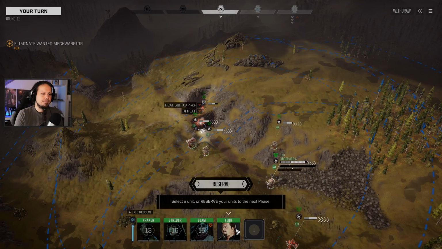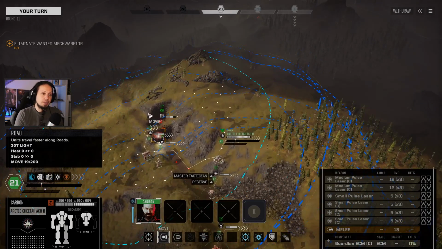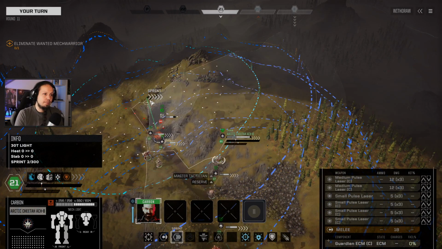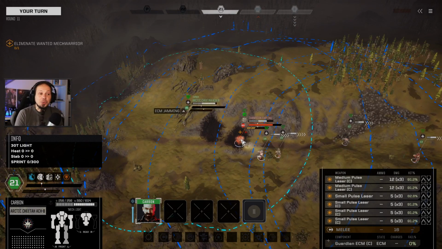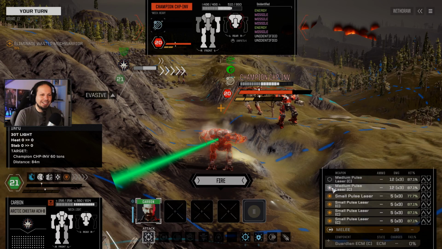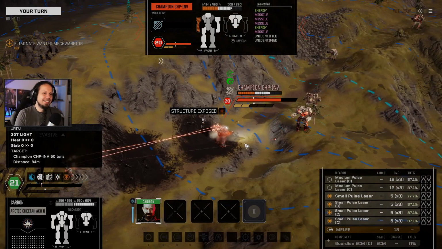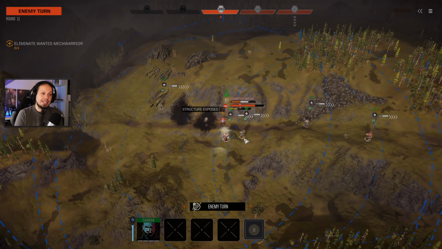Okay. Orders? No. We're gonna wait for Carbon, because Carbon can easily go in his back. And backstrikes are scary. And we only shoot the small pulses. Not even the mediums. Here we go. Just tickle him to death. Firing. No stress.